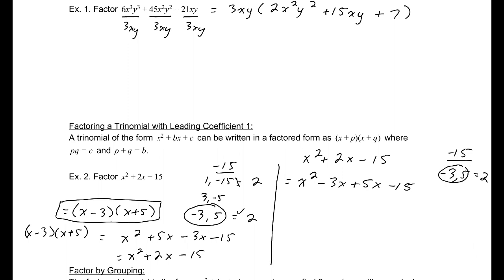Then I'm going to factor by grouping, which means I'm going to find the GCF, the greatest common factor, of the first two and the second two separately. The first two have an x in common. Factoring that out, I get x(x - 3). Now my second two have a 5 in common, so I'll take a positive 5 out, leaving me with 5(x - 3). What you should notice at this point is that they both have an (x - 3). So I'm going to take out the (x - 3), and what I have left is (x + 5).